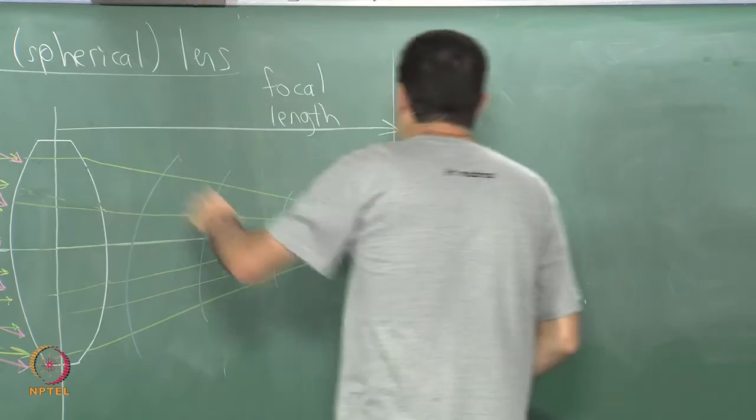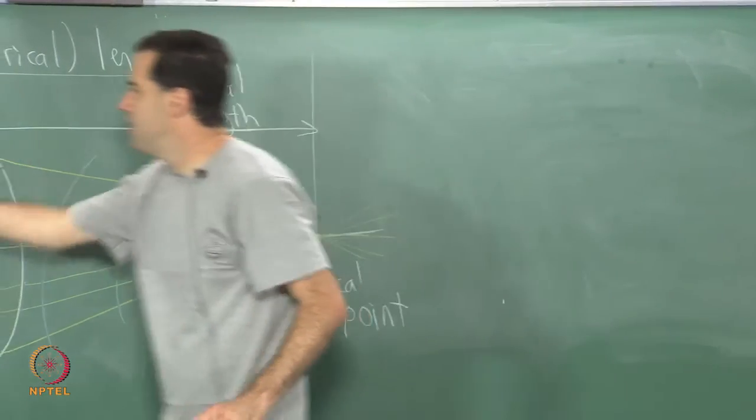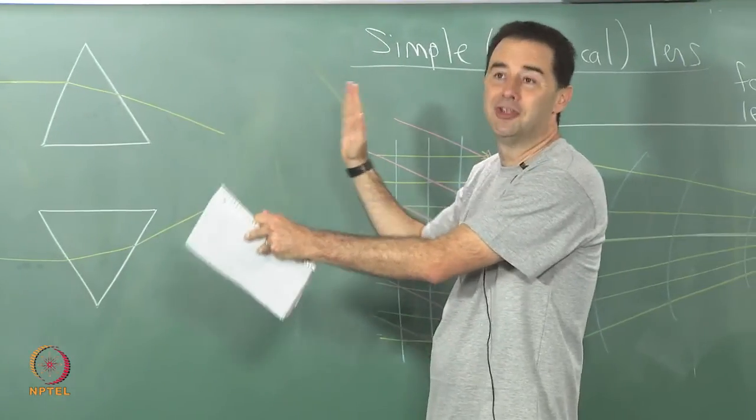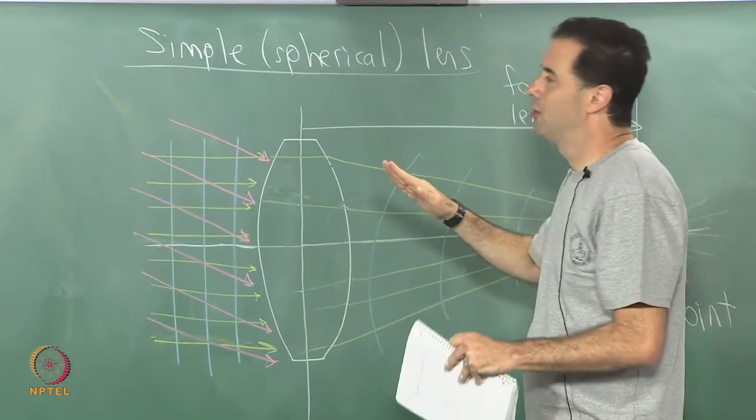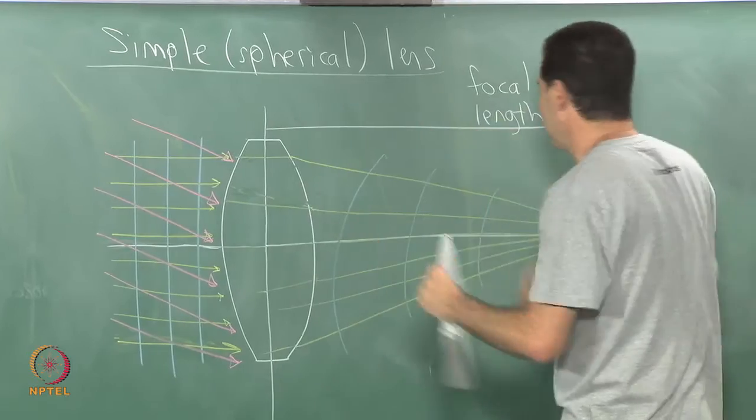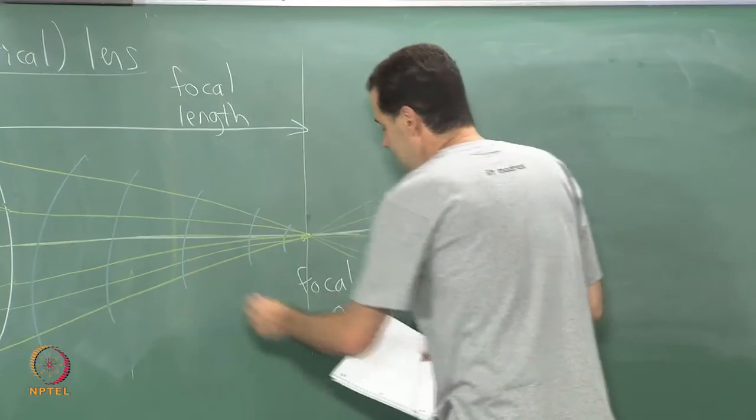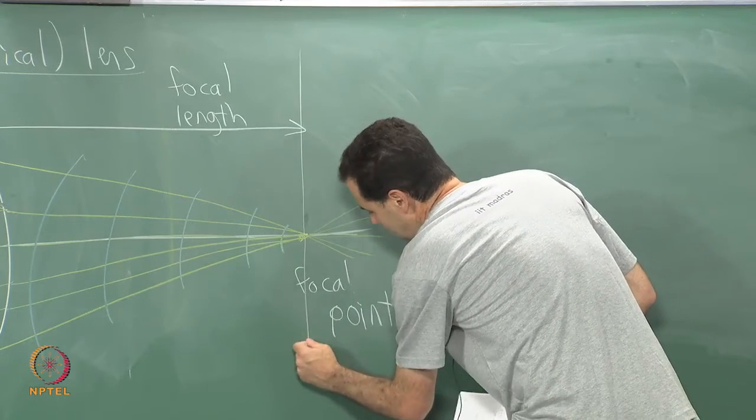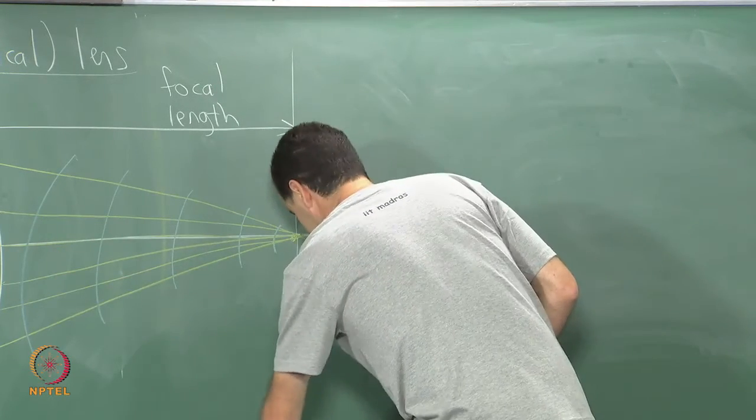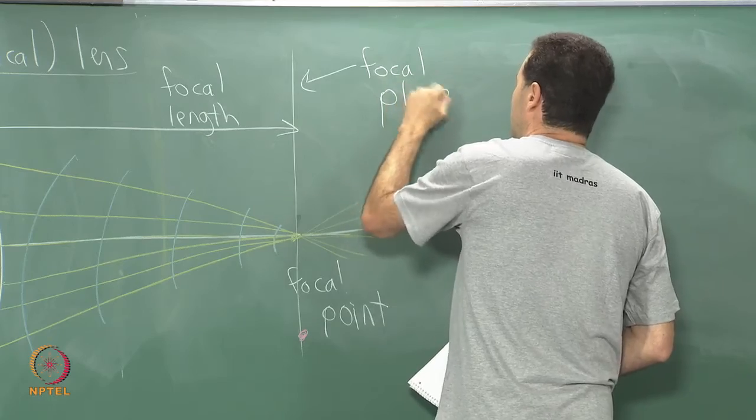In this case, for an ideal spherical lens they will still converge, but they will converge somewhere else along this line. There may be these rays coming in that correspond to some distant feature or object. The wave fronts have spread out so much that the curvature has turned out, the radius has turned out to be essentially infinity. When we have these parallel wave fronts coming in, we have straight lines, which are represented by the pink here. Everything comes in and we end up with the focal point being in some arbitrary place down here. The important thing to note is that they converge and they converge to another place along what is called the focal plane.